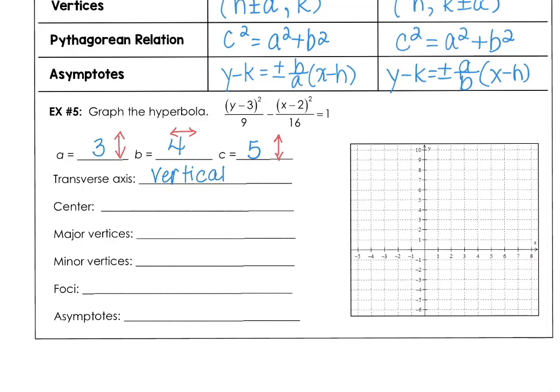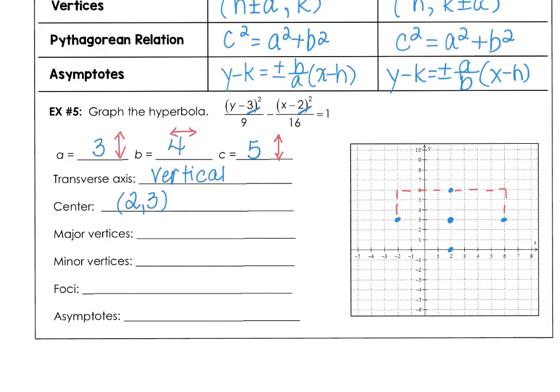And the center, be careful with the center because you want your (h, k) value, and h goes along with the x coordinate, so that's 2, and k goes along with the y coordinate, that's 3. So let's go create our box around (2, 3). So (2, 3) is our center, and a is 3 units up and down, and b is 4 units right and 4 units left. So those are our vertices. They're going to create the boundary box that we need.